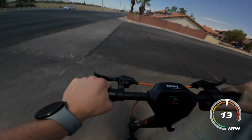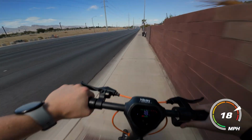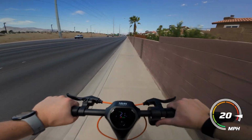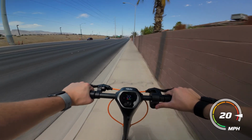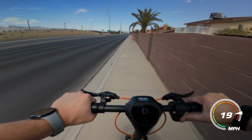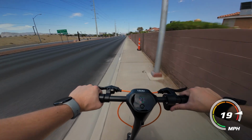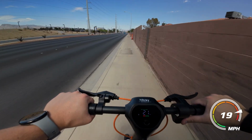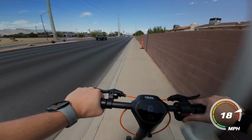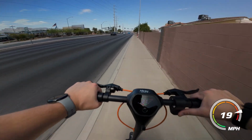Oh, I forgot to mention that this is supposed to have a 46.6 mile max range or whatever, which would be ridiculous. Going off the general rule of thumb that you get half of the range in the max speed mode, if this would get 23 miles of range, that would be amazing for the price. Typically you see between 15 and 20 miles in the max riding mode from the longest range scooters in this price class, unless you buy something really bulky and heavy.